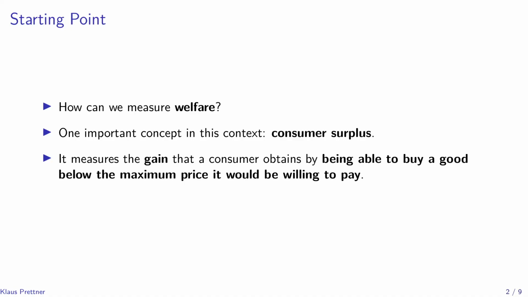Let's start with the basic idea. Consumer surplus is a way to measure consumer welfare. It captures the benefits that a consumer gets when he or she buys a good for less than the maximum price that they are willing to pay. So if you pay less than you are willing to pay, then you make a surplus. And this surplus is the consumer surplus. Or in very simple terms, the consumer surplus equals the willingness to pay minus the actual price that is paid.